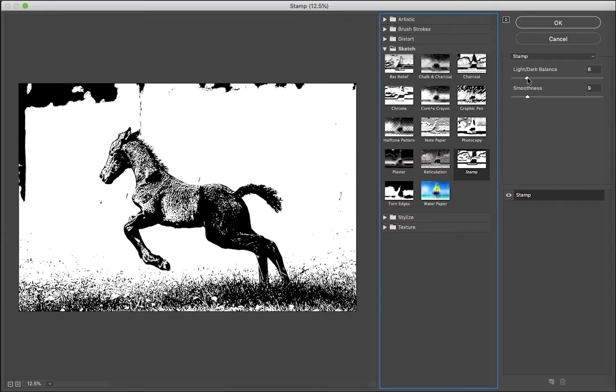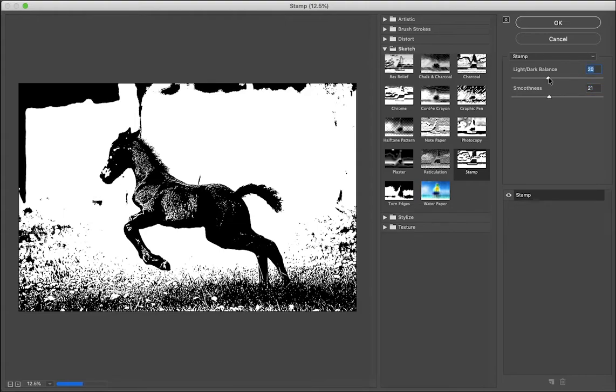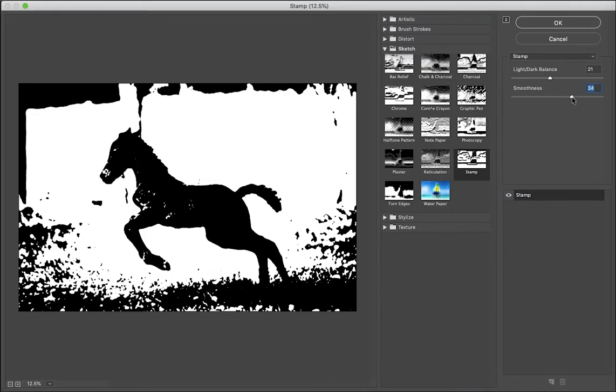And I have a couple of sliders here that will allow me to adjust my light-dark balance. You can slide these sliders around, and eventually you should end up with a black horse or something a little bit better. I might bring the smoothness up a little bit, smooth it out, make the edges a little bit softer.